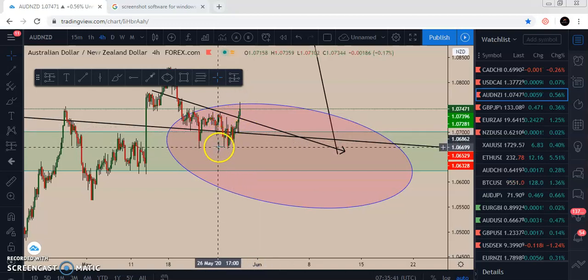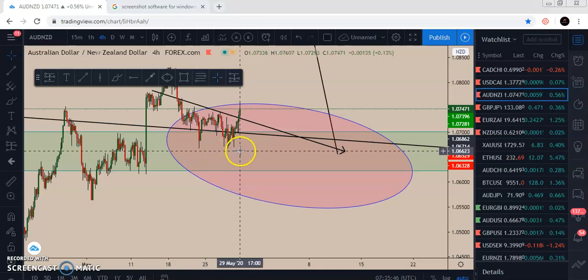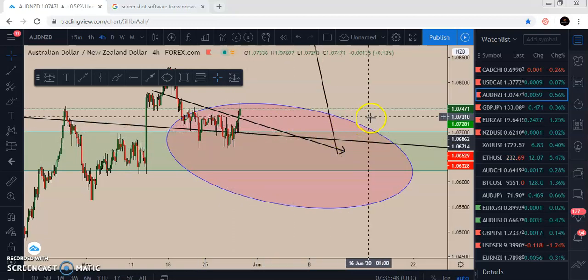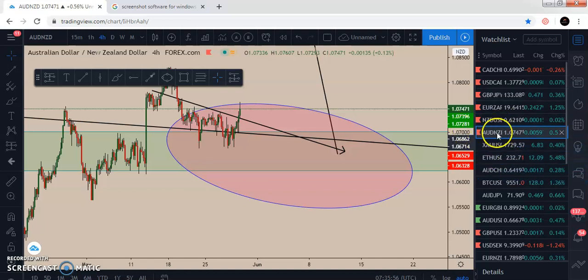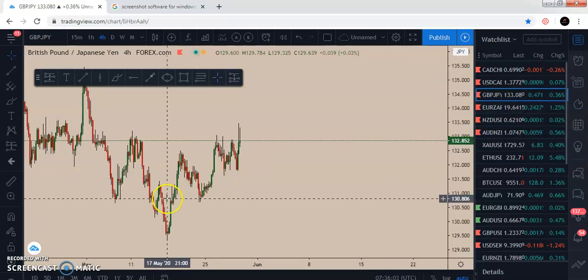with the same way I published it last week. I'm going to write beside it signal. So this pair is ready for trading. So overall, we'll be moving it away from our watch list. Okay, we'll add it to this coming week watch list. This is a signal for everybody, general signal. So okay, the next pair on our watch list.